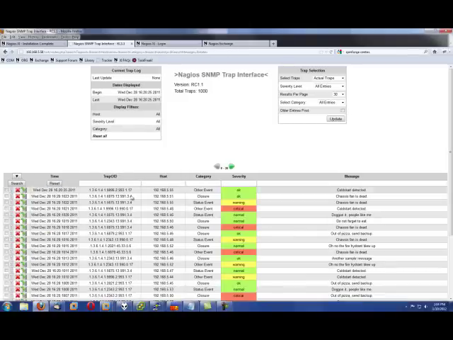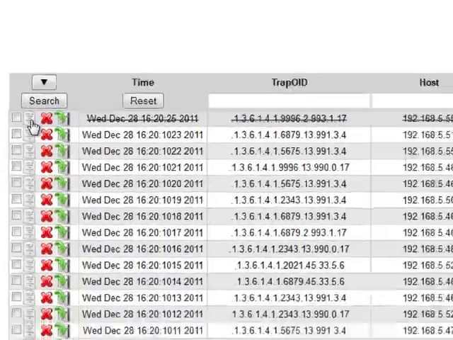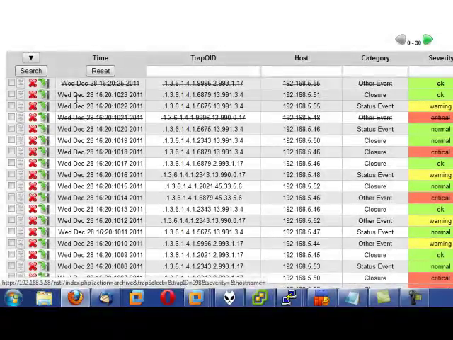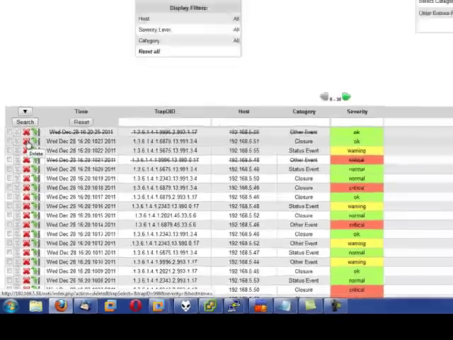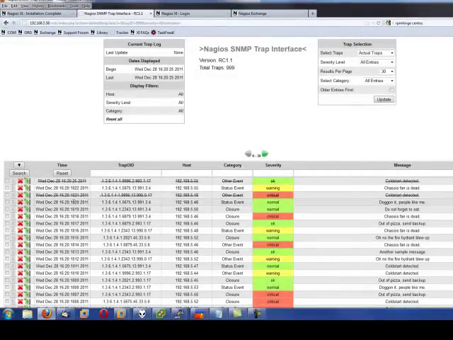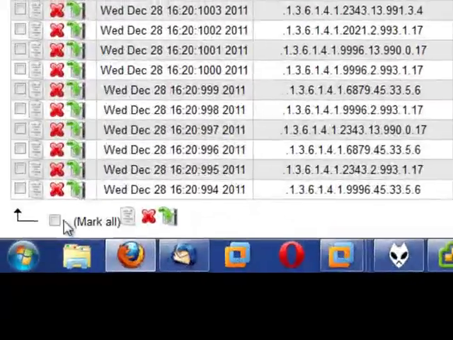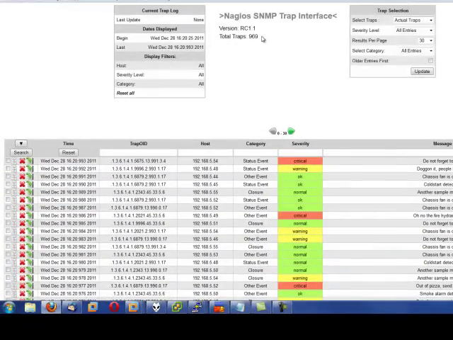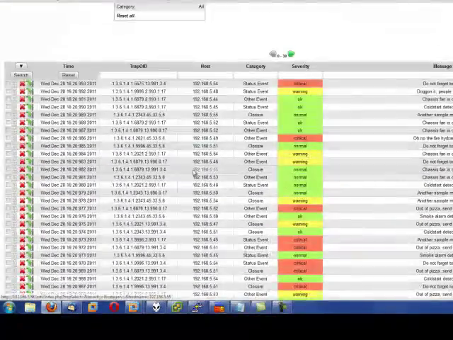Let's just go ahead and reset that. Another nice one is you can just specify that this one's already been read. This one's already been read. This one's just a waste of time, so I'll just delete it. You can hit the delete button, and you can see that it deletes it. You can mass delete. Like I can mark all of these and delete them. You can see we lost the proper amount up here.